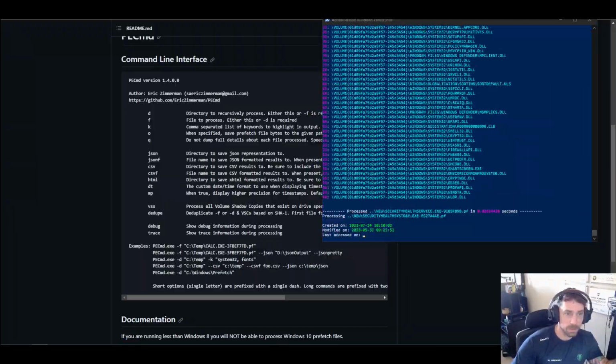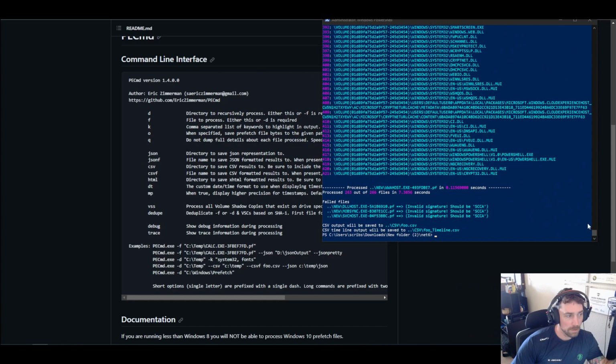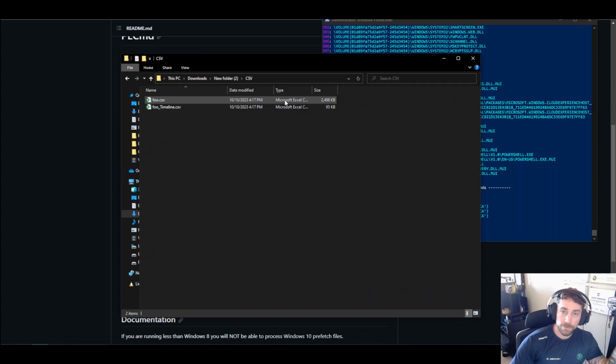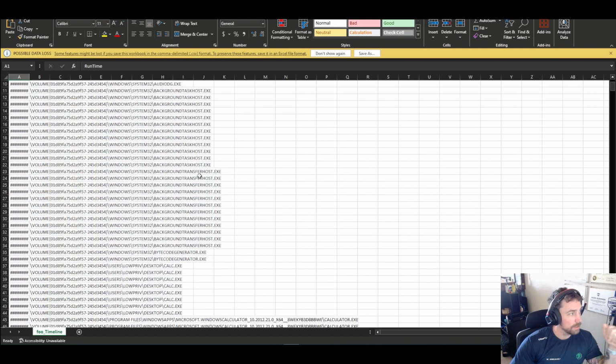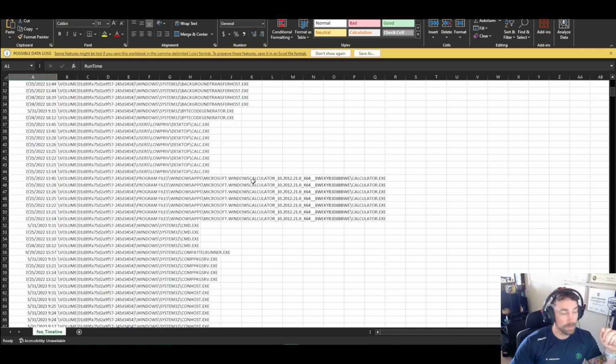Going. Perfect. All right, so in that new folder I created, it gave us two files. It gave us a timeline, and it gave us a breakdown of basically what it showed in the PowerShell screen. So let's go ahead and open up the timeline with Excel, because Excel is pretty good at navigating through this stuff.